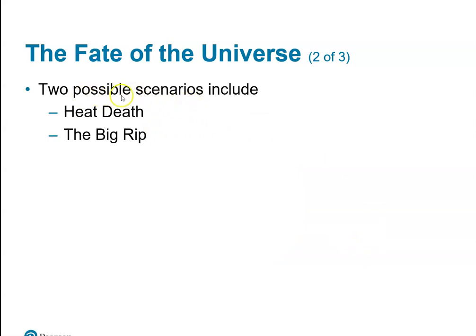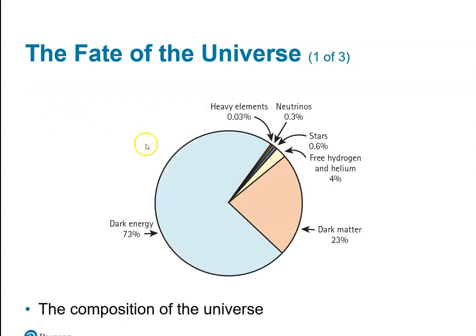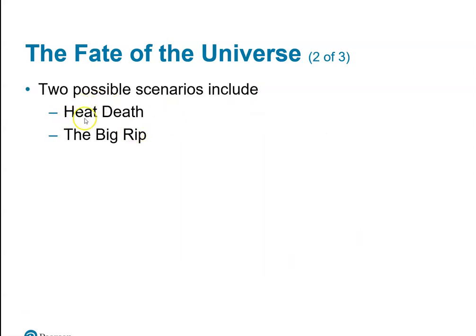All right. This last little thing is not like it's going to happen tomorrow or anything like that. It's what's going to happen to the universe as time goes on. There are two scenarios here. It's either going to die a heat death, that is, if the universe begins to collapse in on itself hundreds of billions of years into the future. Remember, the universe is only 13.7 billion years old. Or ultimately what's called the Big Rip.